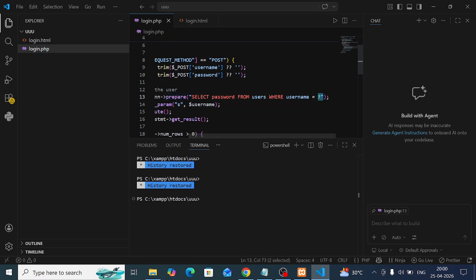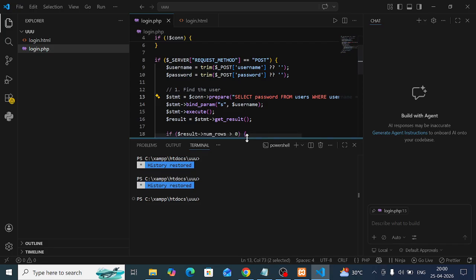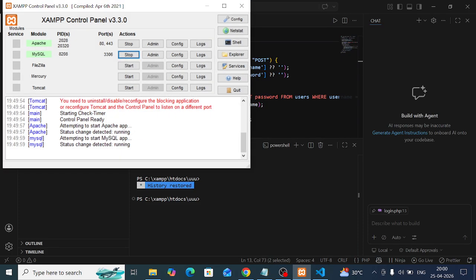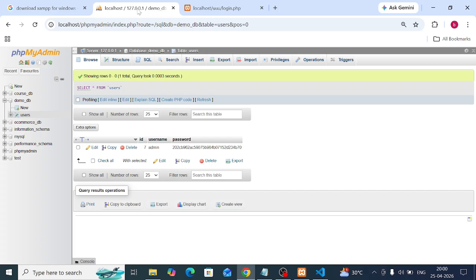Here the password is hashed. If you go here, the password is not showing something like 1 2 3 4. It is showing some string or value. This is nothing but password hashing.